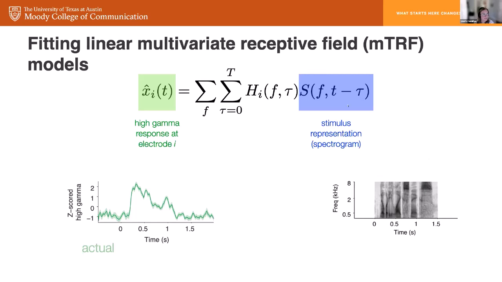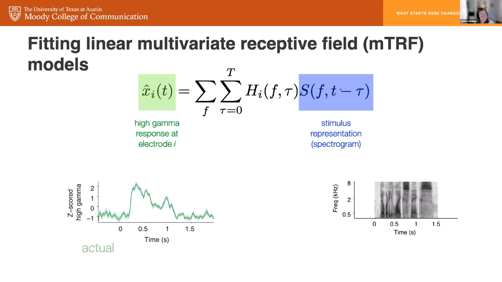And for this S matrix, in this case, let's say you're trying to figure out how the electrode responds to the stimulus. This F part of the matrix, those would be the different frequency bins of your spectrogram. So you may have, in this case, 80 of them. Some people have fewer, but it's as many features as you're interested in encoding independently.